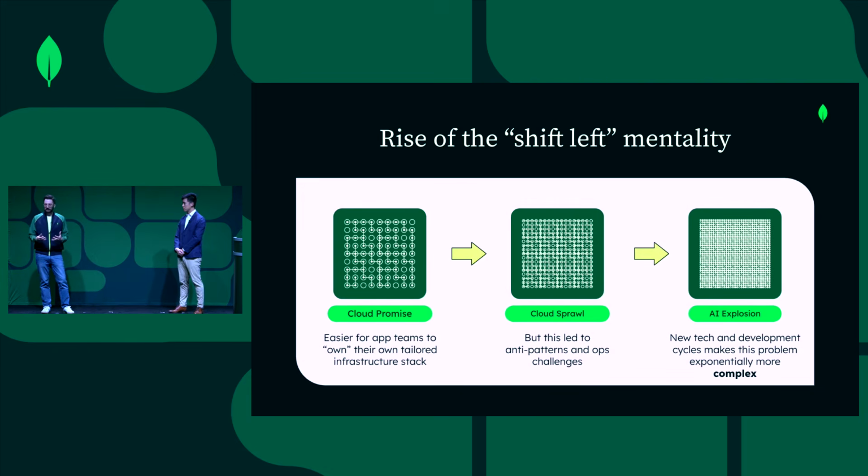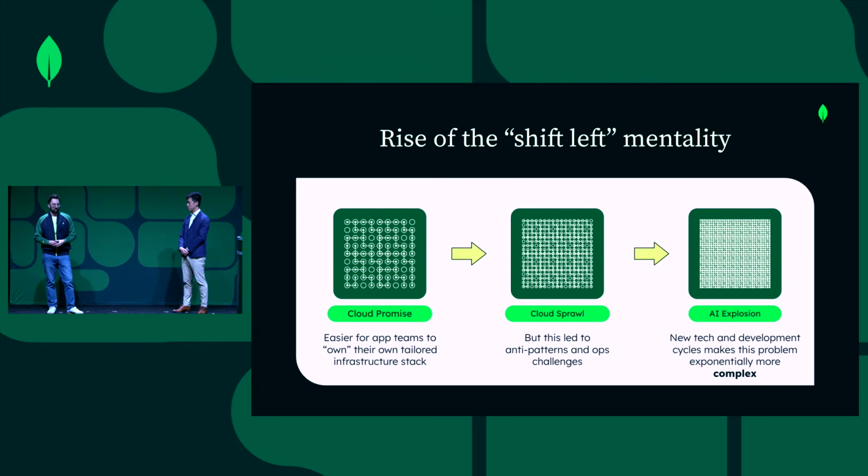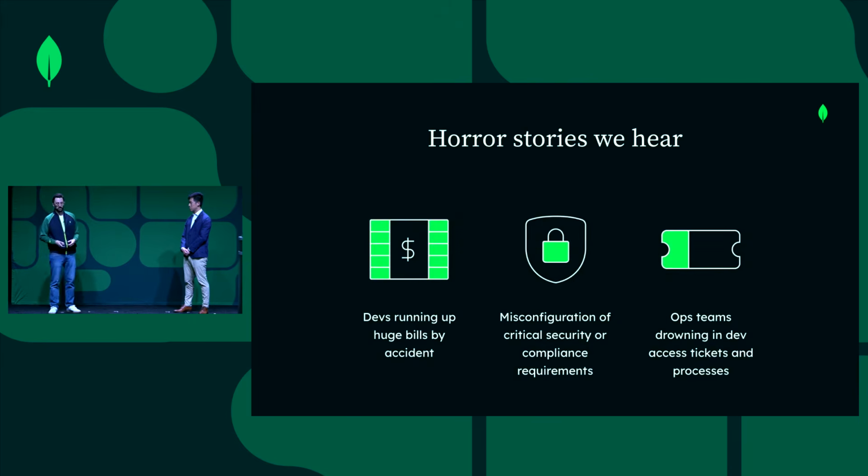And candidly, and why I put this up on the screen, is I think that this is only going to get harder. It's only going to become more important as this AI explosion starts to happen. There's just new technologies, new development cycles. There's more pressure to just build more things, autonomous things. This is exponentially more complex. So these problems aren't going away. But I think the opportunity for our teams, our operations leaders out in the audience, that opportunity is still here. And it's getting even more important, as this era really comes to fruition.